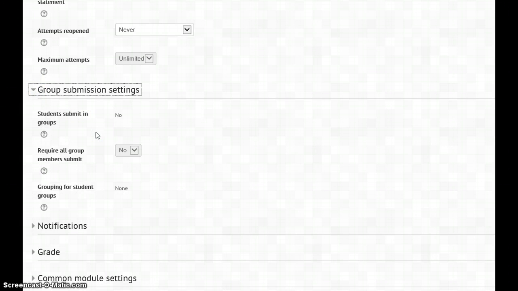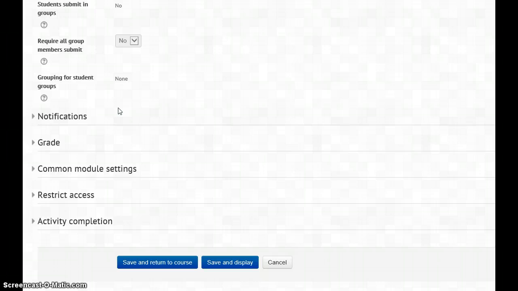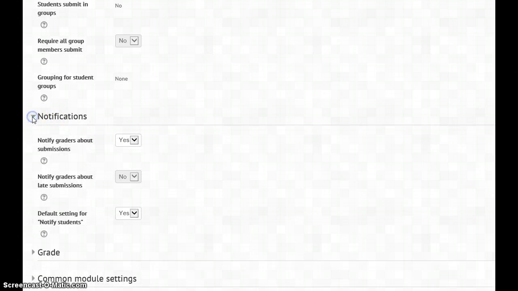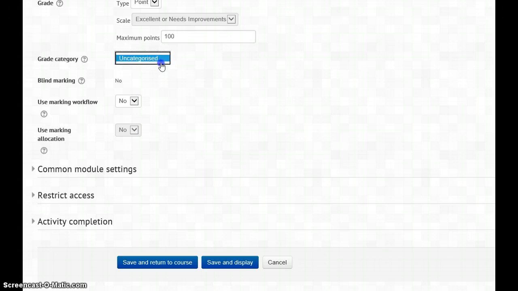What's nice is that you can actually set these settings here. Require students to click the submit button, so that they actually get involved and do click and do stuff while they are doing this assignment. Notifications: notify graders about submissions. Maybe your thing has been accepted and you don't have to worry about that. Your grade, type of grade here: scale, none, point. Just depends on how much you wanted to add to the total of the course, or categories, uncategorized. I suppose you should put categories there if you want them to show.